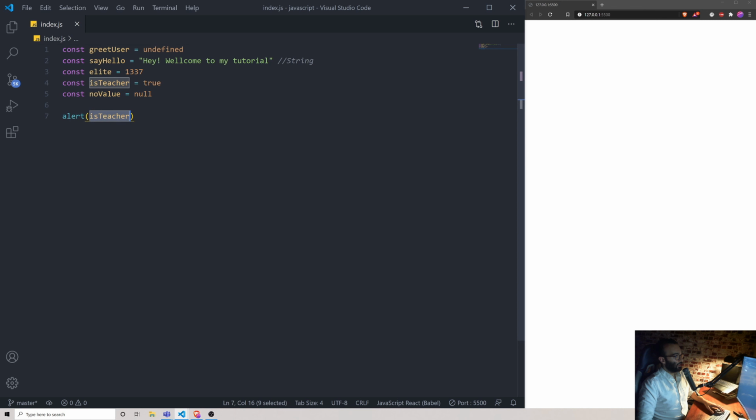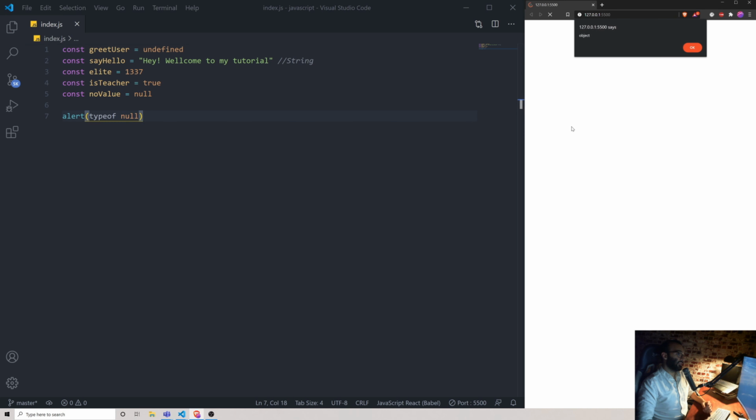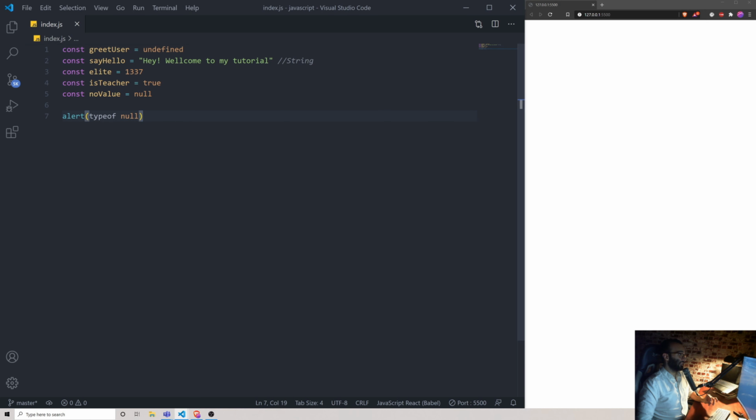But if we do a typeof check on our null, it's actually gonna tell us that it's an object. This is pretty much because of a bug that happened during the origin of JavaScript, which no longer could be changed, unfortunately. But it's still the reference. It's still its own data type, and we use null when we want to give the value of nothing.